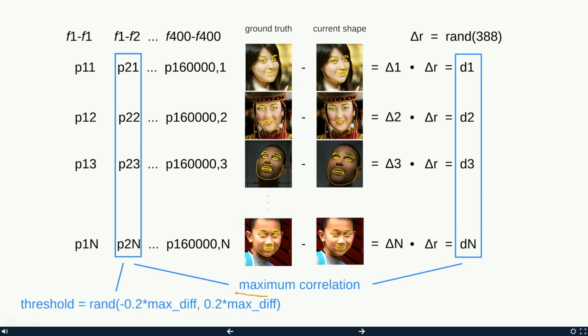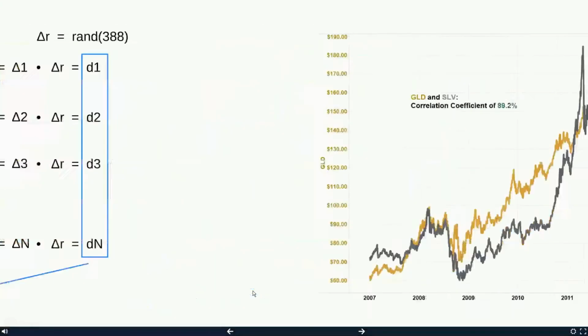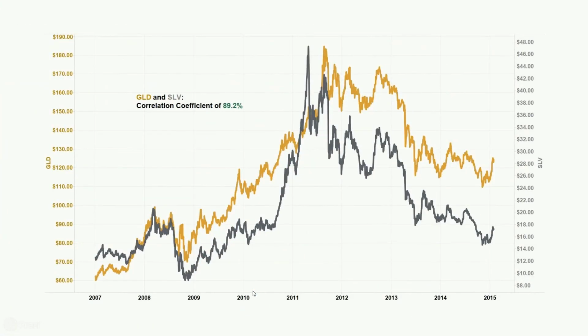First, let's have a look at correlation. I'm not going to give the formula, I will just look at the concept with you. So here you see this is the price of gold, and this is the price of silver. We can see that their changes are very much in the same trend. So these 2 values would have a high correlation.